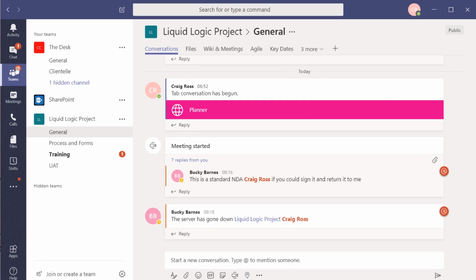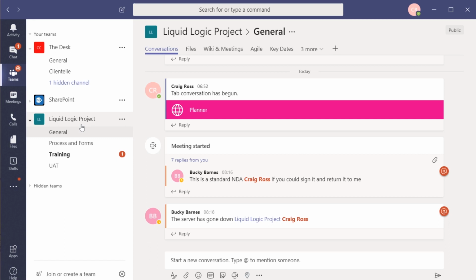But the reason why we are here, Microsoft Teams from a project management perspective, I have a number of teams that I've created for my own work. Teams doesn't always have to be about collaboration with others. It can also just be about organizing Office 365 to your liking to make things more easily accessible. But most importantly, we have an Office 365 group known as Liquid Logic Project to help us with the deployment of Liquid Logic within a certain local authority.